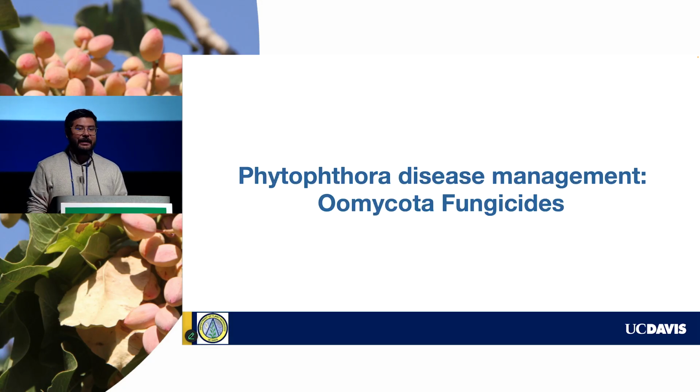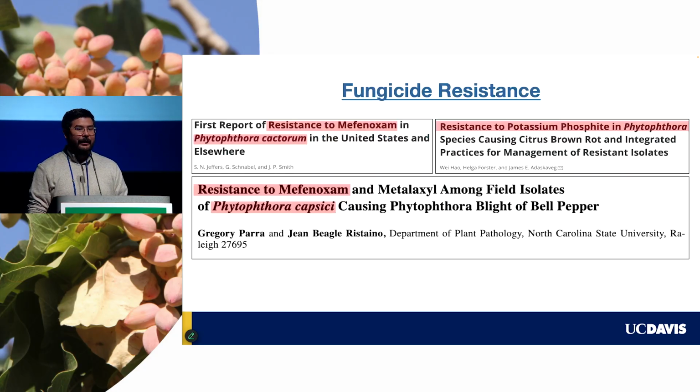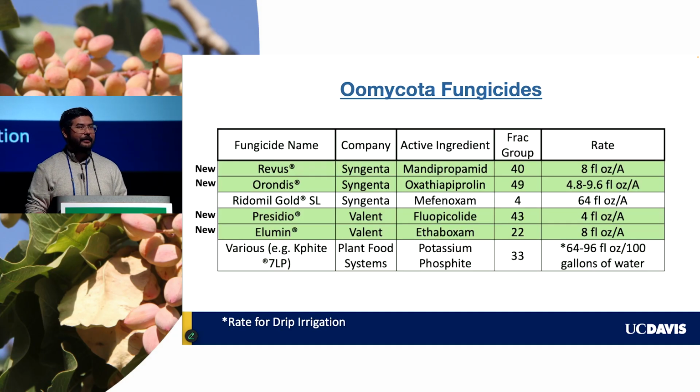And so switching gears, the other tool at our disposal for managing this disease is, of course, fungicides. And we can't talk about fungicides without talking about resistance. Classic fungicides that are used include various phosphonate products and mefenoxam products. And there have been reports in other agricultural systems and other Phytophthora species, not those present in pistachio, that due to overuse have developed some form of tolerance and resistance. And so when we're beginning to look at our fungicides to use, right?